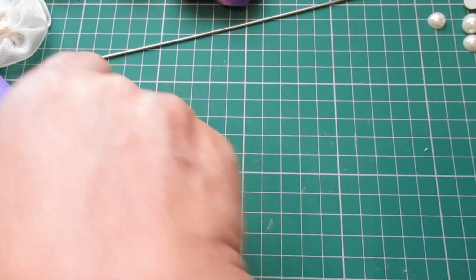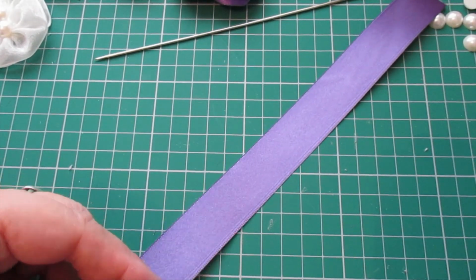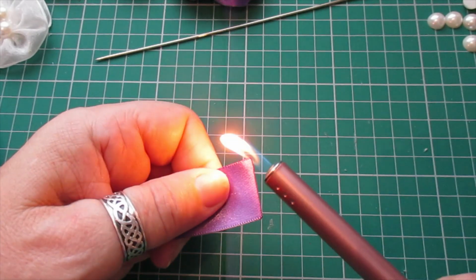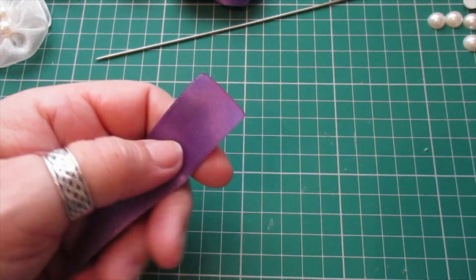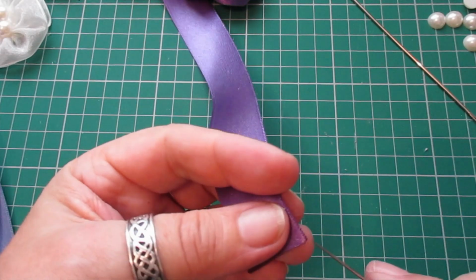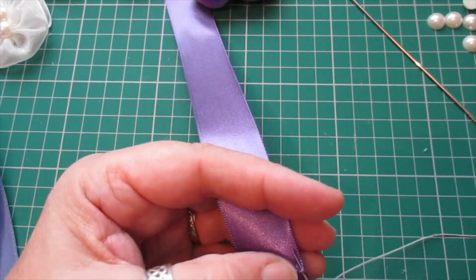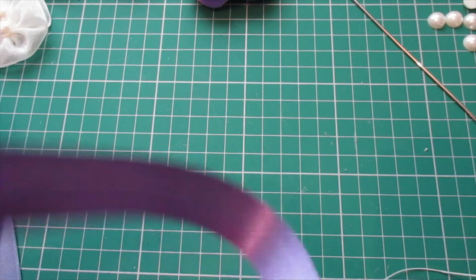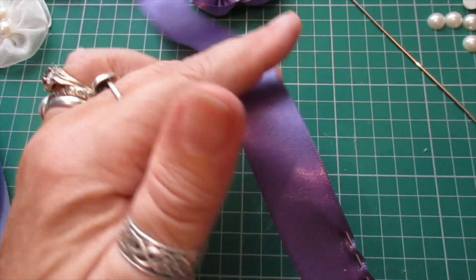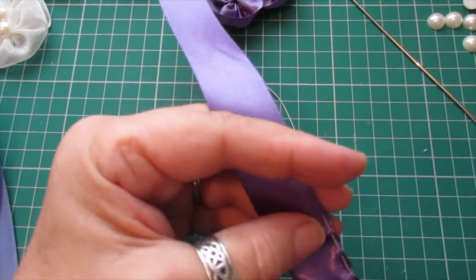The other one is, I'm going to use the purple again, to just do a line. Like that. Take your needle and thread, and then just do a full length. This ribbon's about 26 centimetres long. These are what I call flower fillers.